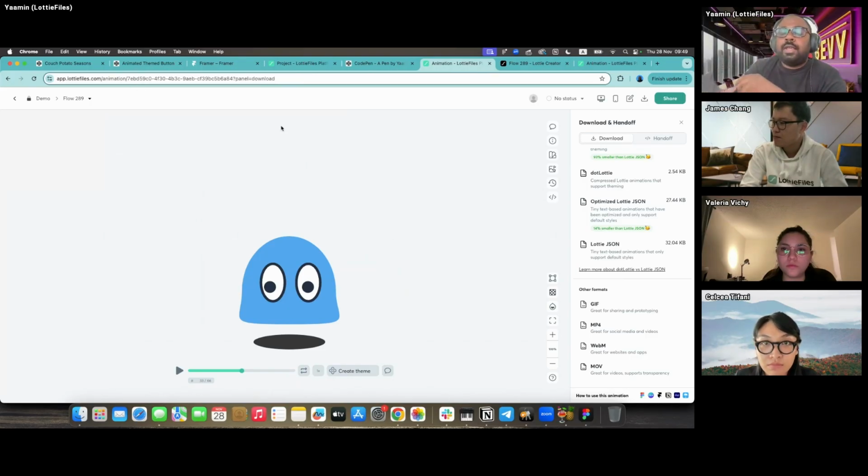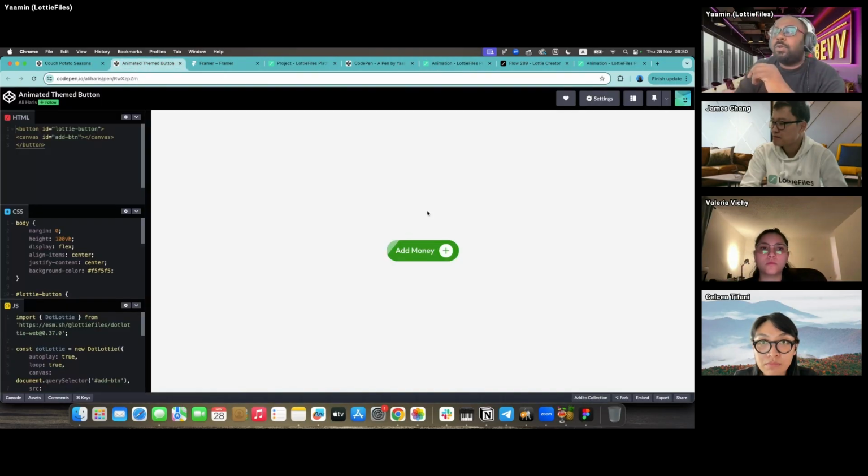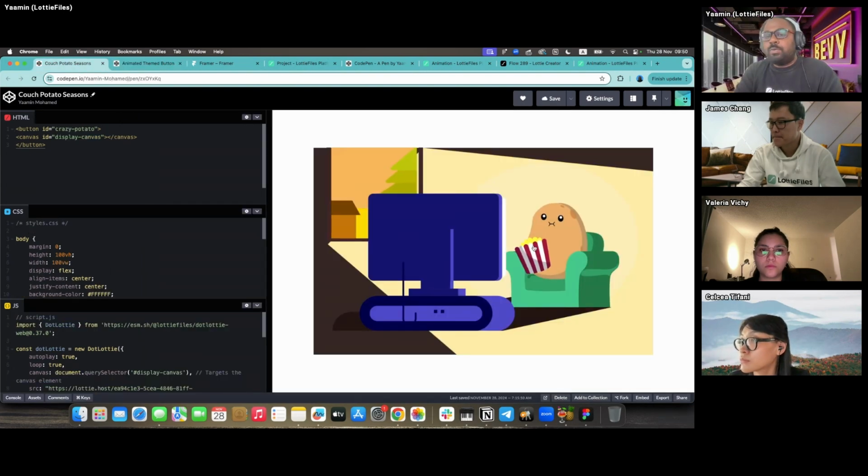And theming does not only exist for color changes. You can also do things like have a theme for different states as well. Just letting you know, we are working on a couple of state machine features as well. These are coming pretty soon. But currently, you can add different colors to different states. This is something that me and Celsi were working on this week, to see what we can create with multiple color themes.